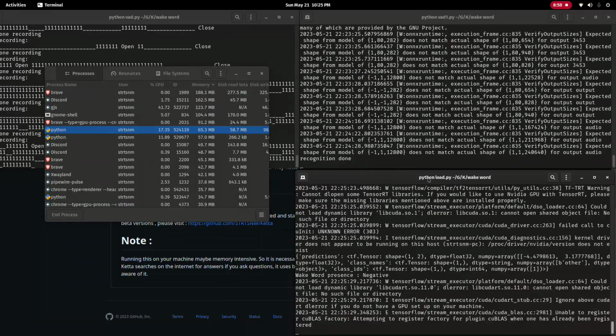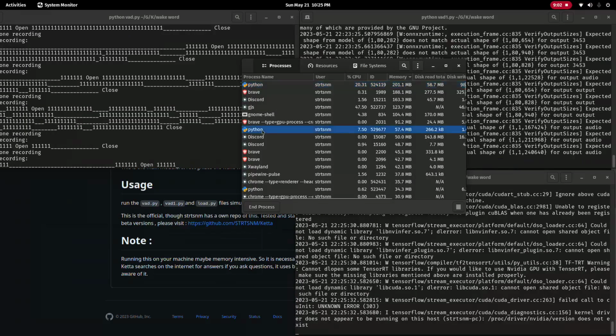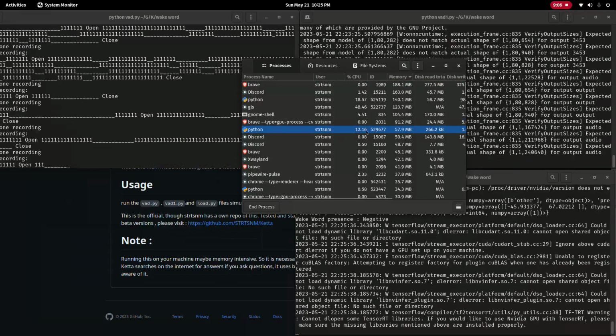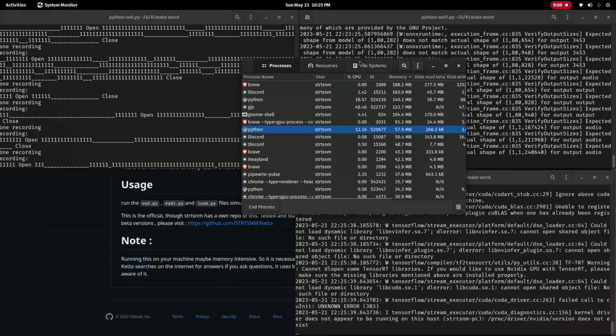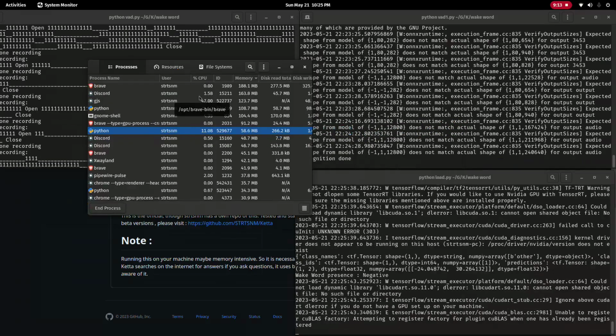The vad.py file also uses a significant amount of RAM. So if you do not have a system which has at least 8 gigabytes of RAM, Ketta cannot run properly.